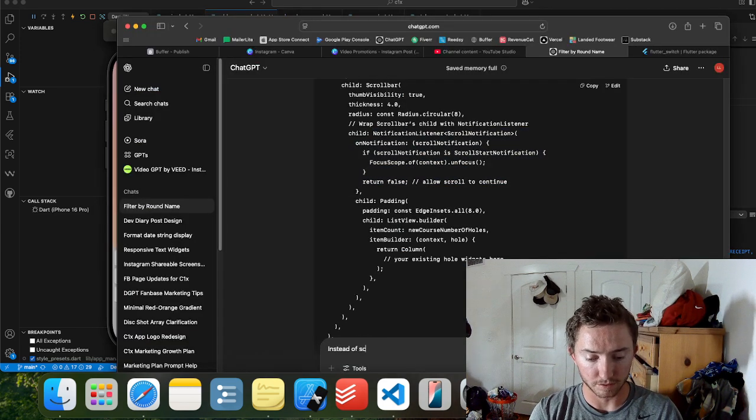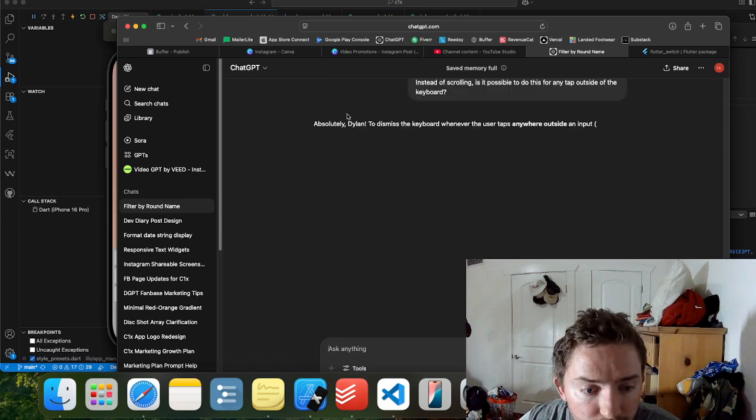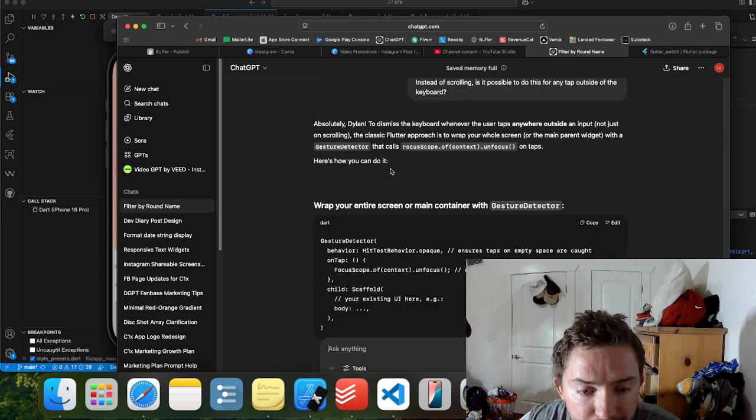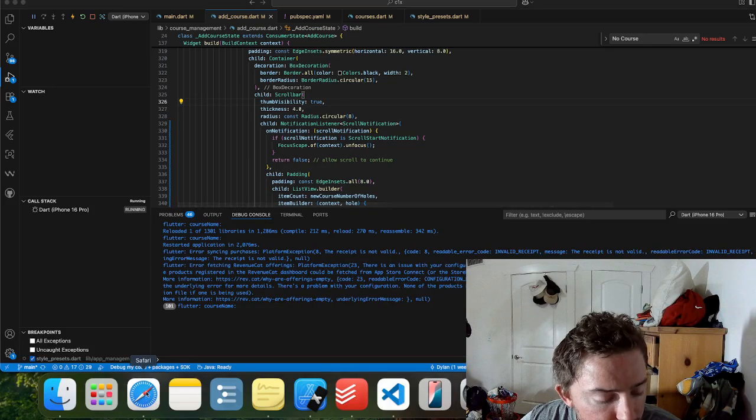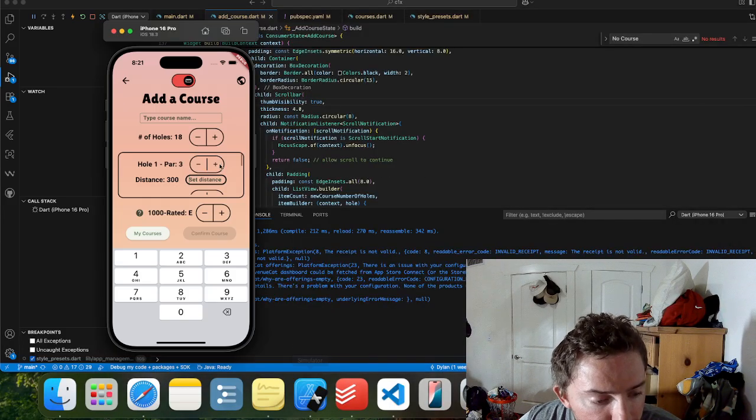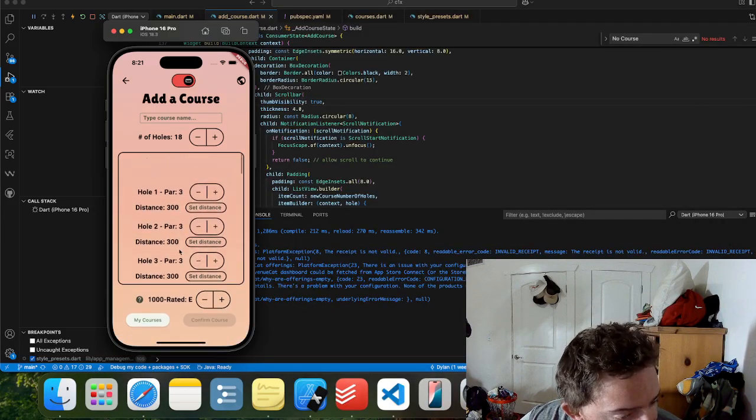Instead of scrolling, is it possible to do any tap outside of the keyboard? Okay, not super easily though.